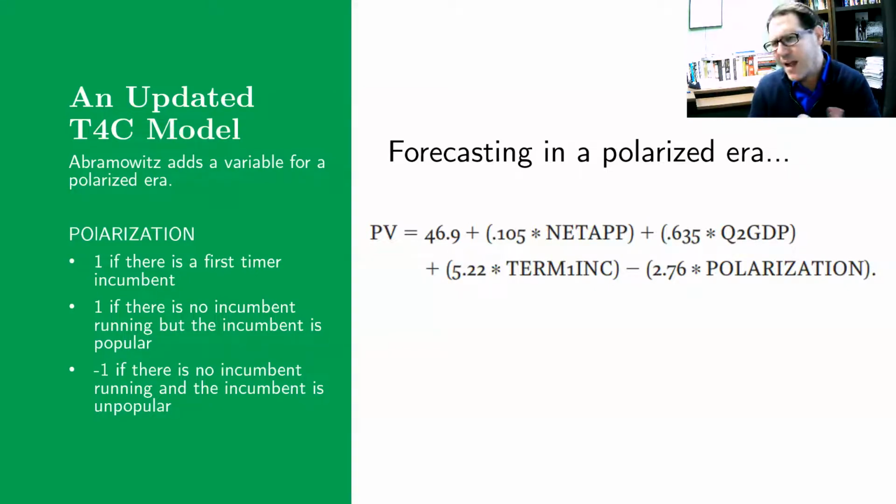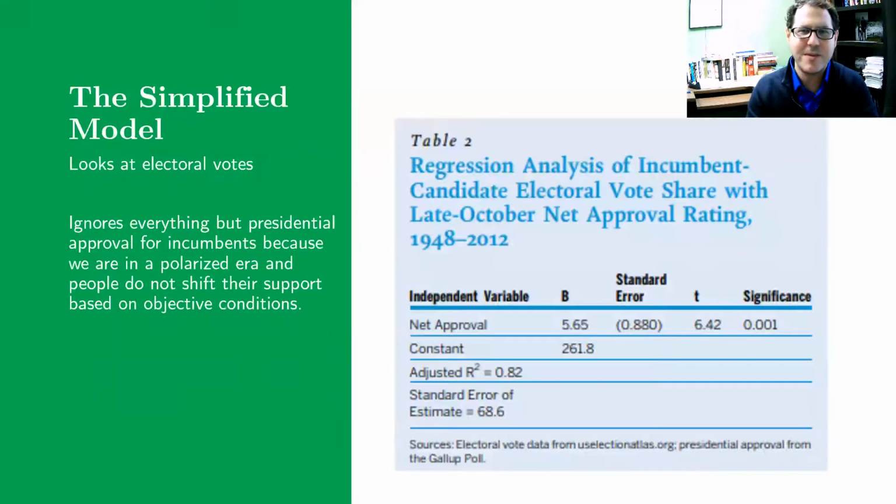It's messy. On top of that, President Trump was historically unpopular. I think Gallup had his presidential approval rating at around 38%, with 56 not approving. So that's like 18% negative. But how much of that is President Trump being an unpopular president, and how much of that is the pandemic, and how much of that is just people being distraught in May, June of 2020? And so Abramowitz throws everything out the door and says, you know what, we can't even bother with this. We really just need to think much simpler when we're thinking about presidential forecasting.